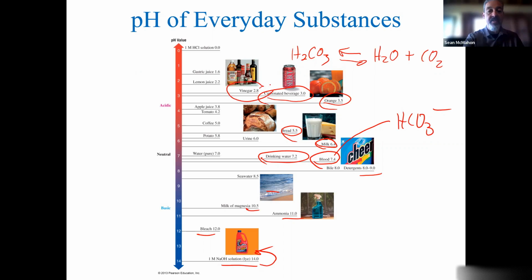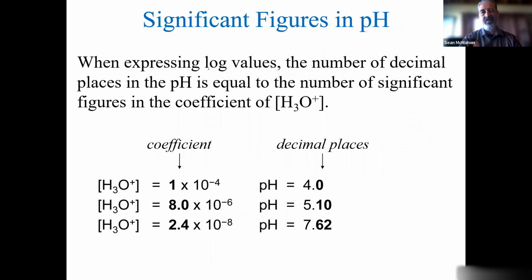Then vinegar is acetic acid, and there's lemon juice. Gastric juice essentially has your hydrochloric acid to help denature proteins and to activate pepsinogen to pepsin. But this is in everyday products, okay? So don't be afraid of acids and bases. They're fine. You deal with them every day. Not that you were afraid.